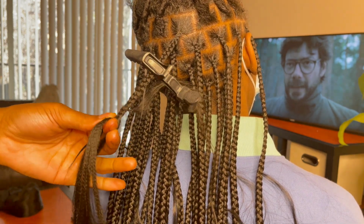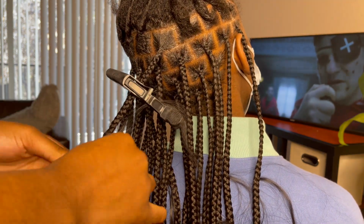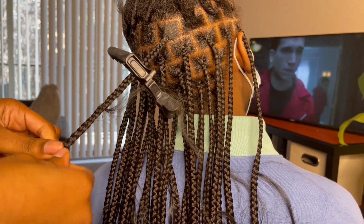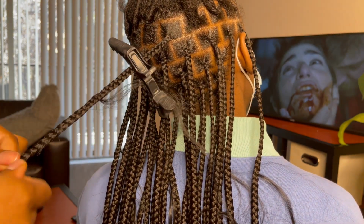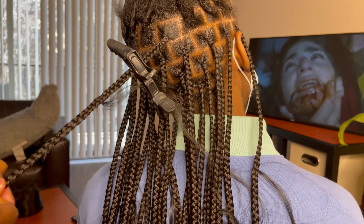get a little bit thicker, but try to make sure that when you're adding it in that you make it smooth. And if necessary, as you saw me just now, I also added another piece of hair just so that the thickness would be consistent to all the other strands of hair. So, I continue braiding, and I do this throughout the braid, and then I will show you how I end off the braid and how I get the curl to also go at the end.